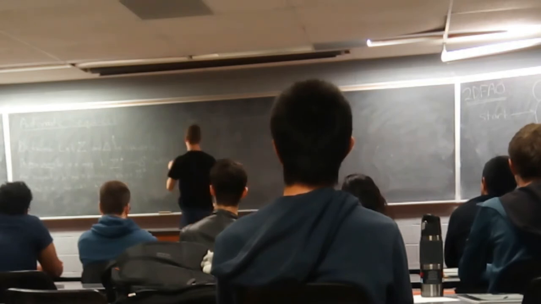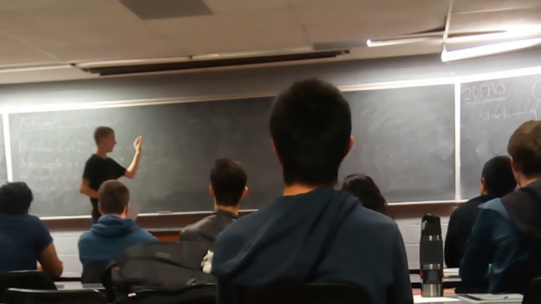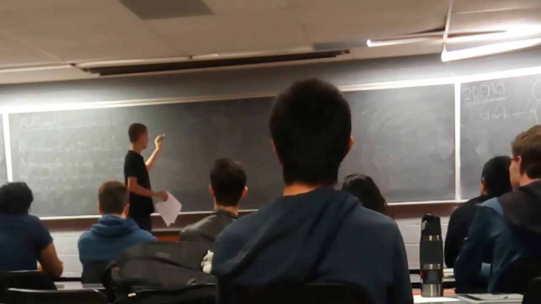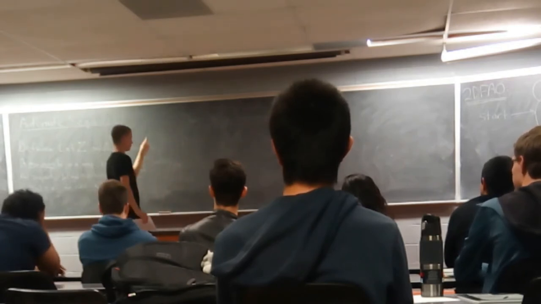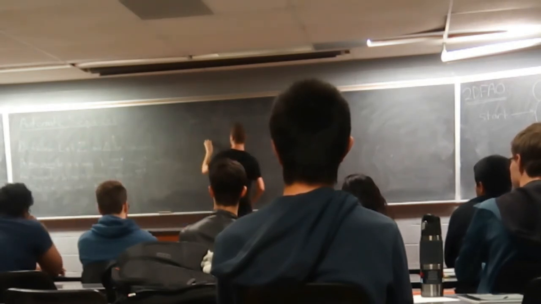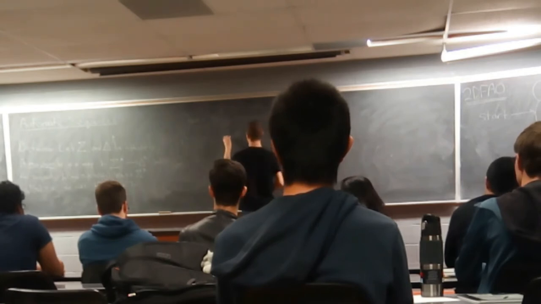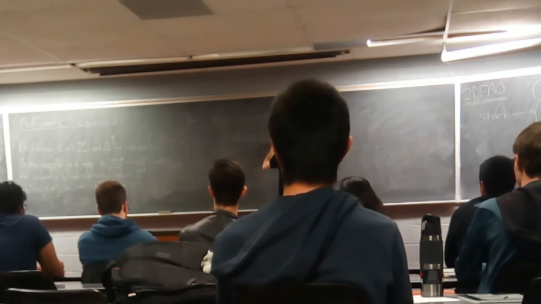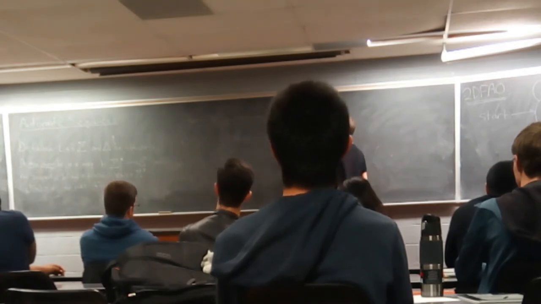So the sequence is generated as follows. Start with the number 0. Take what you have so far, and then flip the bits and stick it on the end. So we're considering the Boolean negation of it, which means all the zeros go to ones, and all the ones go to zeros. So then the second term is going to be 0, 1. And then if we apply that again, take what you already have, and then append the Boolean negation, you're going to get 0, 1, 1, 0. Once again, following the same procedure, 0, 1, 1, 0, and then you append the Boolean negation, 1, 0, 0, 1. And this continues forever.